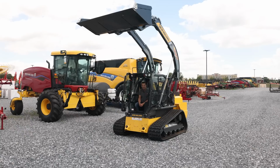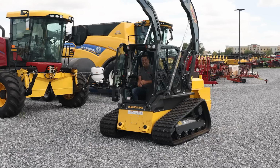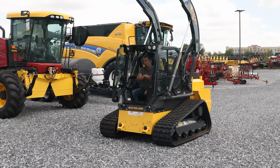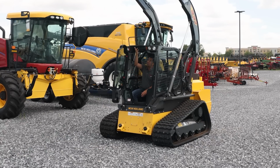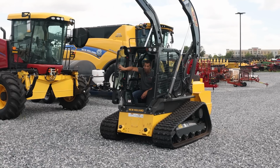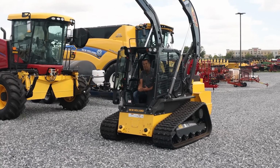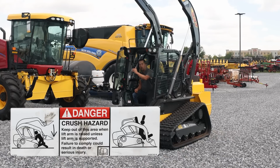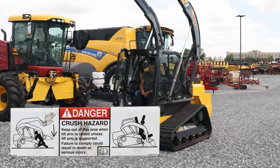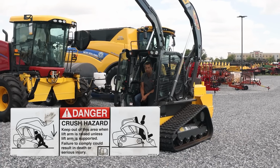That boom can cause a lot of other trouble, potential damage to your machine or to yourself. There are definitely cases where you might want to open a door or get out of a machine with the boom raised. Now, obviously, if I were to drop that right now, it's going to break my door, which is a bad thing, but it can also injure a person as well. If you've got a machine that has mechanical hand and foot controls and you go to step out of a machine with that boom up, it's very easy to step on one of the pedals and hydraulically drop that boom.